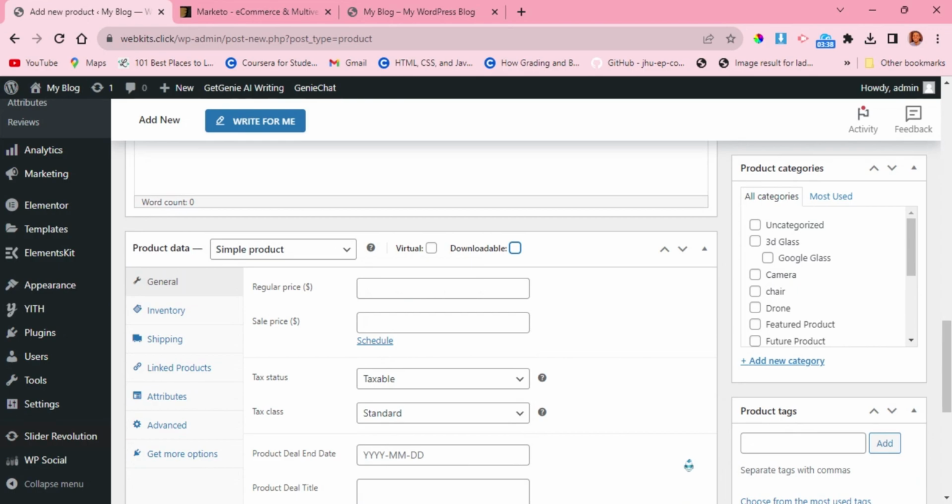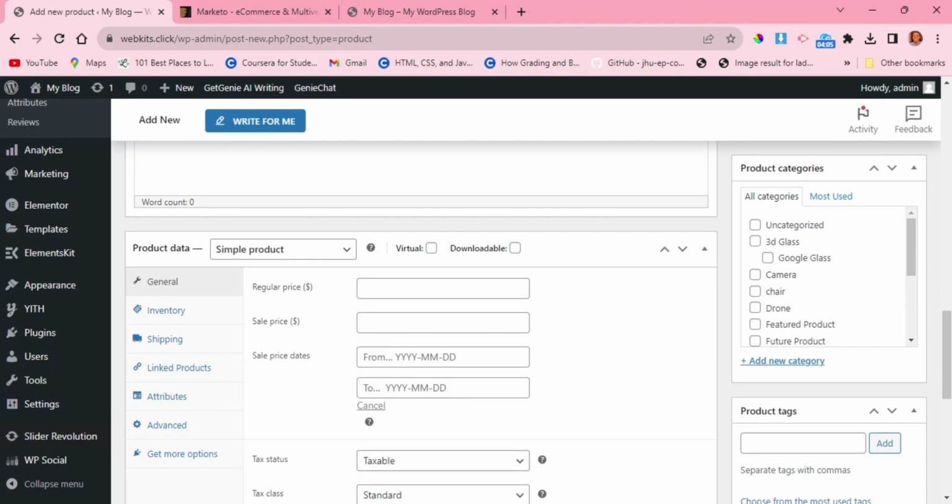So you enter the price, the regular price or the sales price. If you have a regular price, maybe you are selling for, let's say, $10, and your sales price is $9. That means they will see that this product was $10 before, but it's now $9. And you can set a time for this offer to end. Maybe for 10 days it will be selling for $9. So you just click on this, and set the time you will start selling and the time it ends.